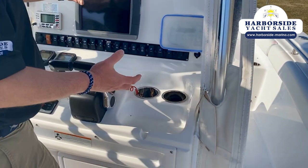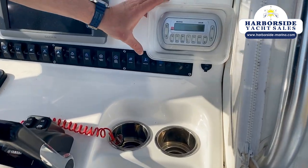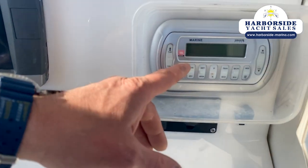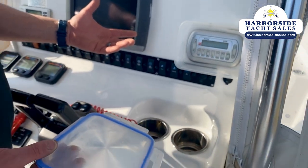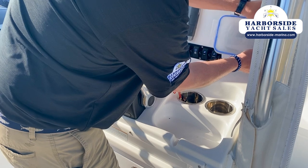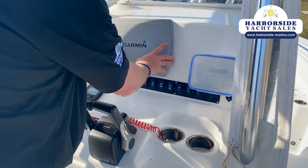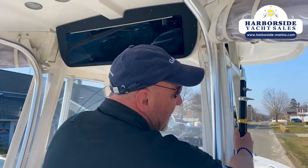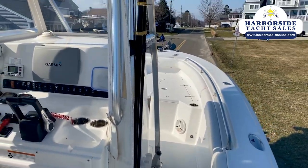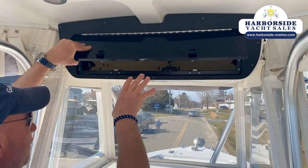So what they did was they pulled out the radio faceplate and they modified what's likely like a piece of Tupperware — but that thing is as nice as it was the day it was put in the boat, almost, going on 10 years now. Kind of an ingenious little thing — I've never seen it before but I kind of dig it. It does have radar. 18-foot telescoping outriggers. Wide open e-box up here — if you wanted to add an extra screen for just proprietary fish finding, 100% doable.